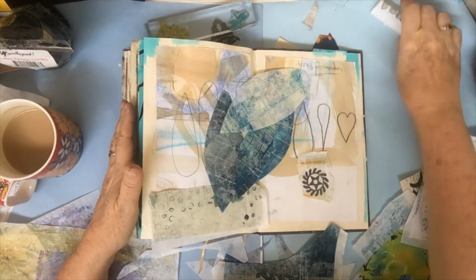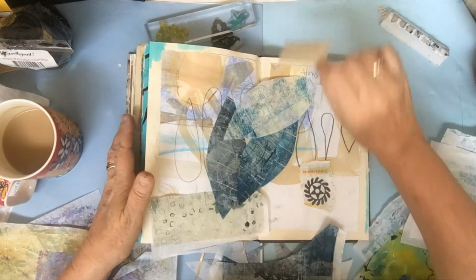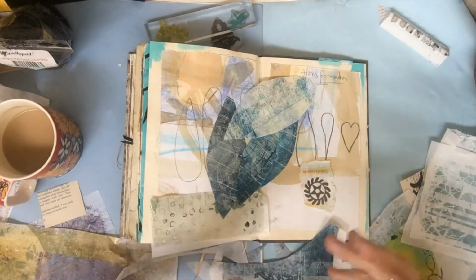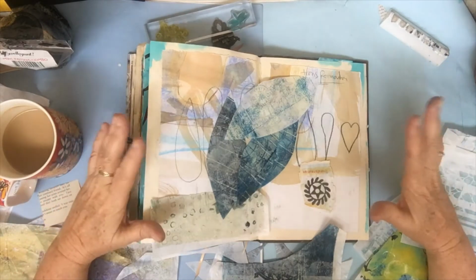Okay, so now I've cleaned up my space, I feel a little bit better. I've been quite busy out here in my studio doing my work. I will show you what I do out here maybe one day too. I find that kind of difficult though, videoing when I'm doing my actual art, my art that I sell. But anyway, that's okay.